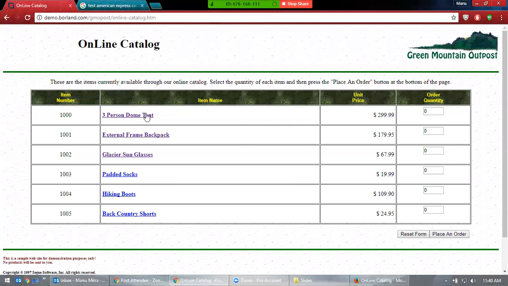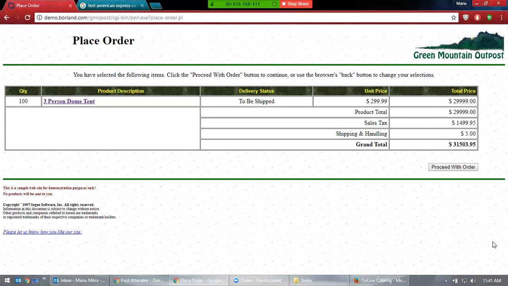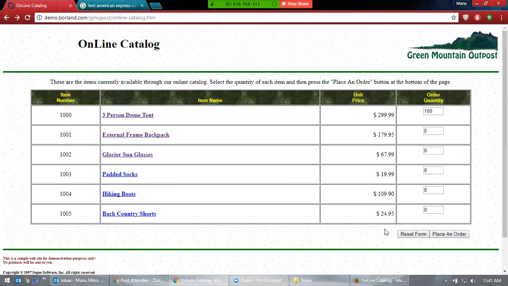Let's say if I'm clicking here, it's saying stock 23, and that really explains a lot. In stock 23 means they have only 23. They cannot ship more than 23, and if you are putting 100, it is already clear that you are not going to ship 100, because in stock is 23. So this goes to the backlog, and the company has to get that somewhere, manufacture the product or do something and get that. That's really not happening. So it's not supposed to allow 100, but it's allowing it. It's trying to get you into the next page. That's how you need to be more creative to get defects.